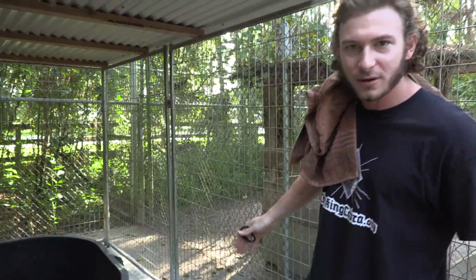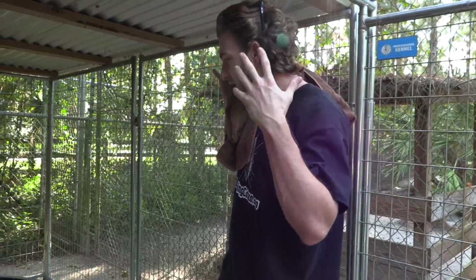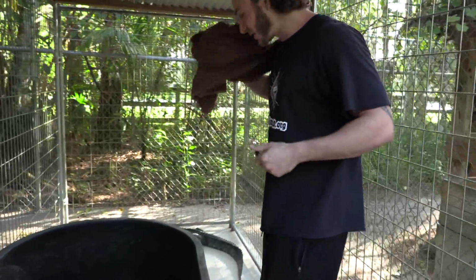When there's no water and the animal's not able to submerge itself and put those nictitating membranes over the eye, they feel a little more on edge. This alligator already knows that I'm coming in after it. It's not able to hide. It doesn't have a comfort zone. So it's going to be on defensive mode right away.